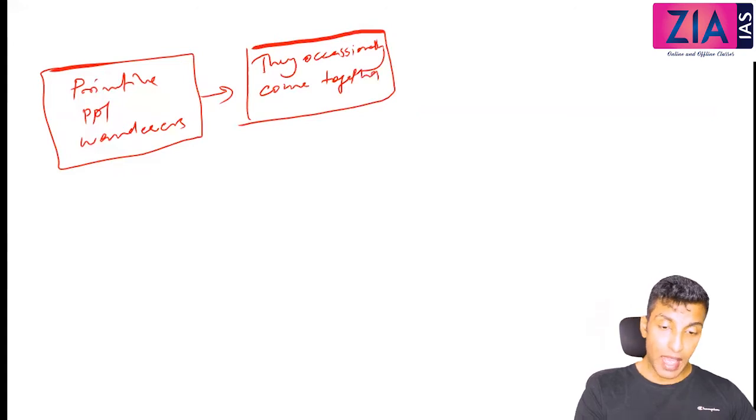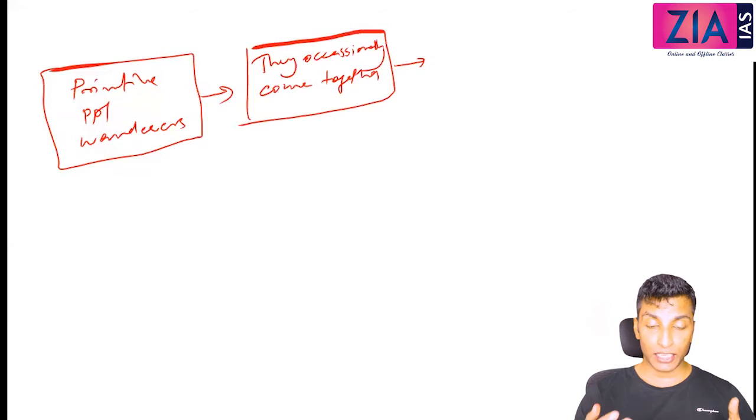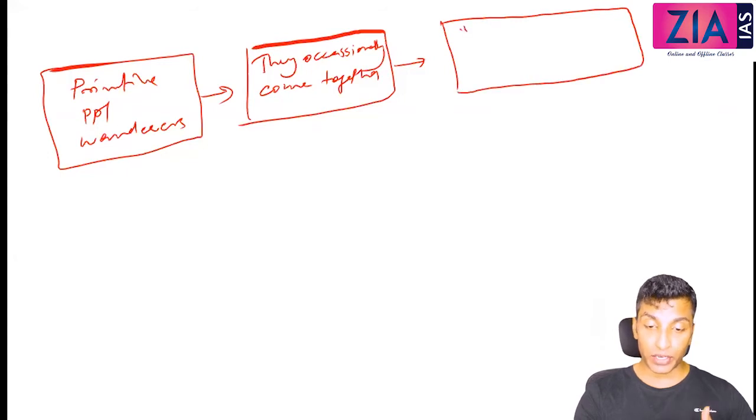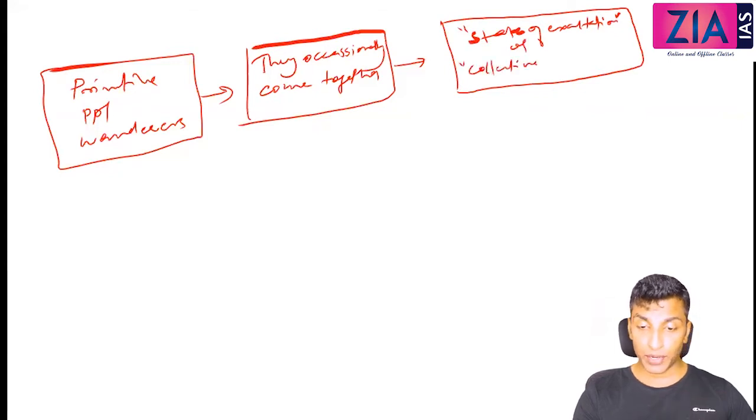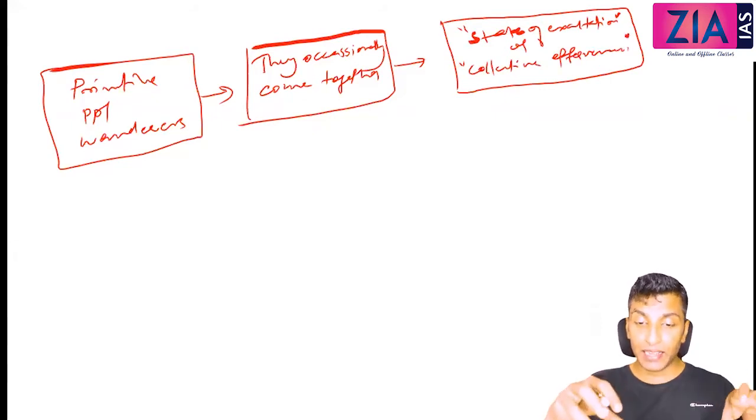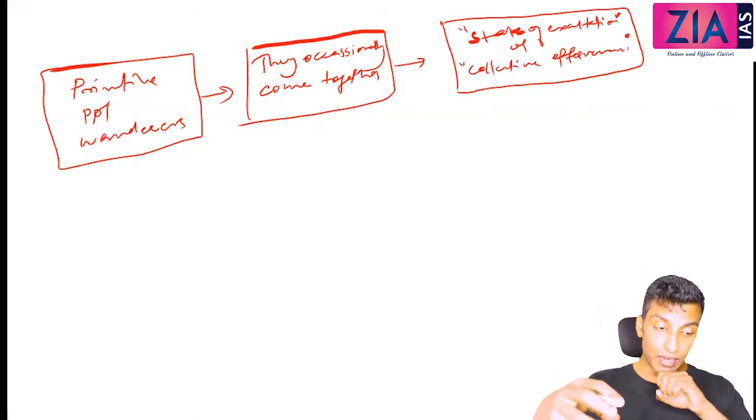When they come together they celebrate this togetherness, because they are meeting everybody. Till then they were alone, now they are meeting everybody; they sing together, they dance together, they celebrate. This gives them a very good feeling, and that feeling is explained by Durkheim in terms of, and this exact same word you need to write, in inverted commas, state of exaltation or collective effervescence. Exact same word you need to write in your answer: collective effervescence. So he explained that feeling in terms of state of exaltation or collective effervescence.